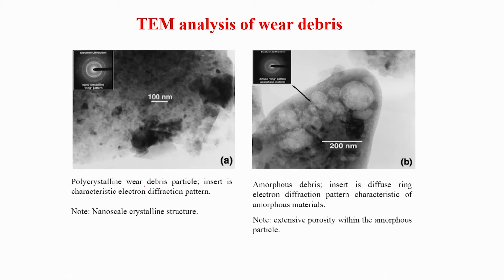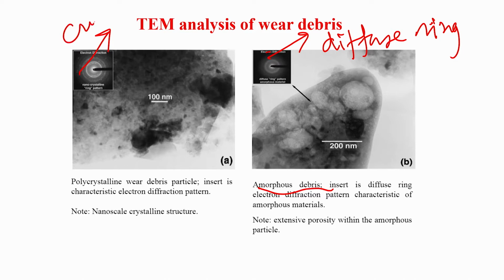But this is some of the work by Mitch and Carlin, where you can see very amorphous debris formation. So, amorphous debris formation is clear from the diffuse ring. If your selected area diffraction pattern is a diffuse ring, then it is an amorphous debris pattern, and this is for the crystalline one, because this is a spot pattern in the selected area diffraction pattern. So, TEM analysis is very useful, because in transmission electron microscopy images you can get this selected area diffraction pattern from a very localized region.